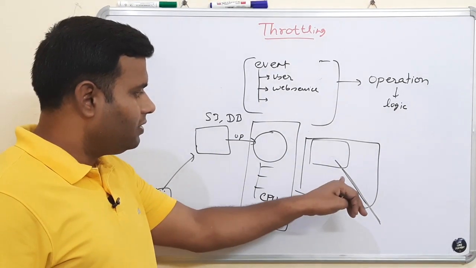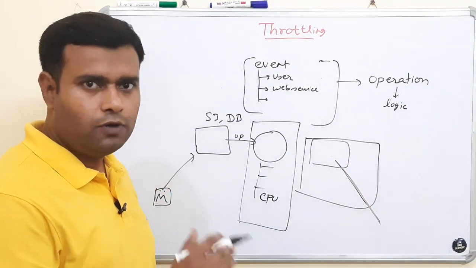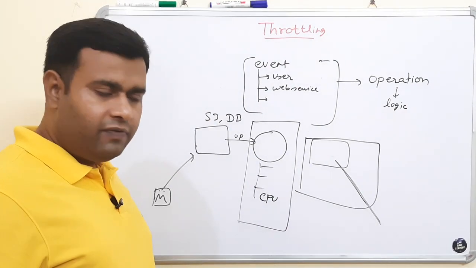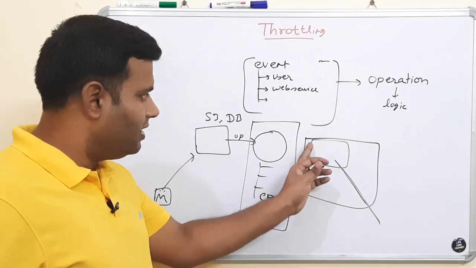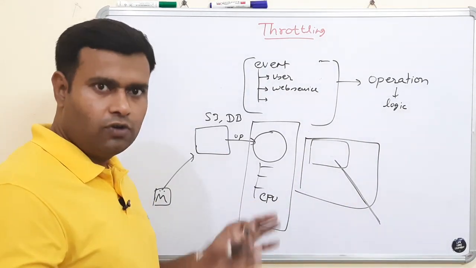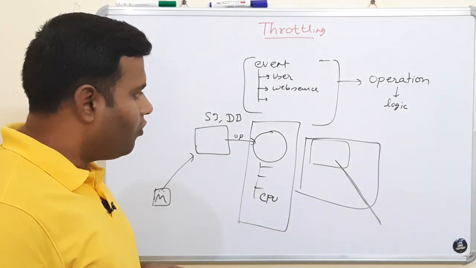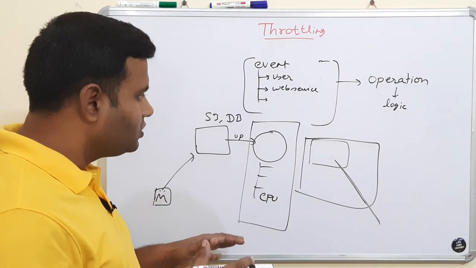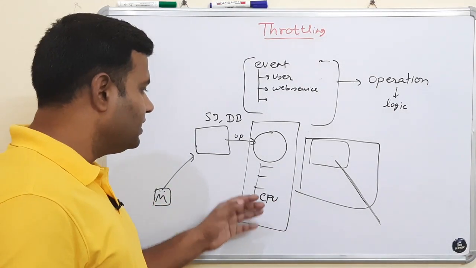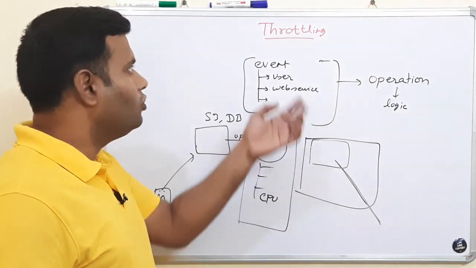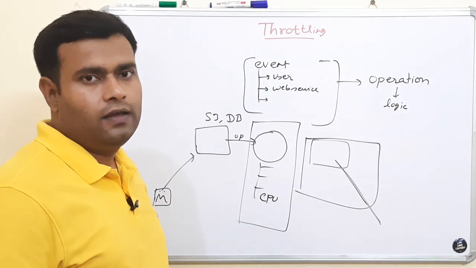Or for example, if you are resizing your window on your laptop very fast, then it will hang your machine, because it is doing a lot of calculation while drawing this particular window again and again. So what happens to reduce this type of hanging in such cases, or bringing the whole server down? We use the concept of throttling.